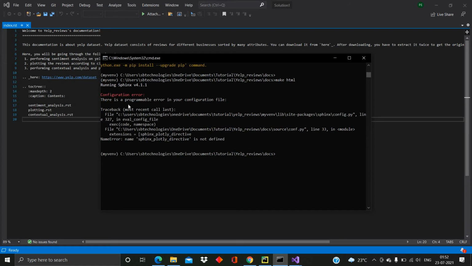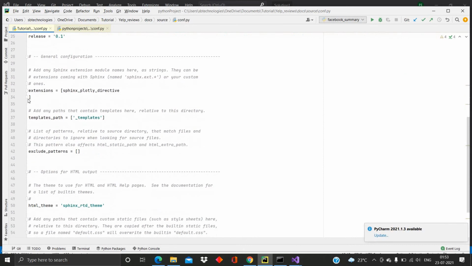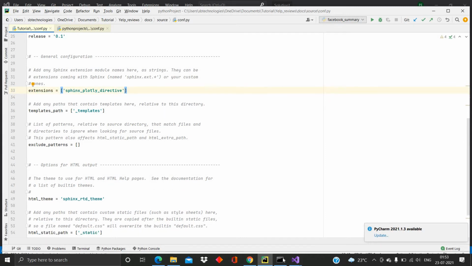So I got one error here. It is in the conf.py file in line number 33. Let's check. I have to enclose it with single quotes as an extension.